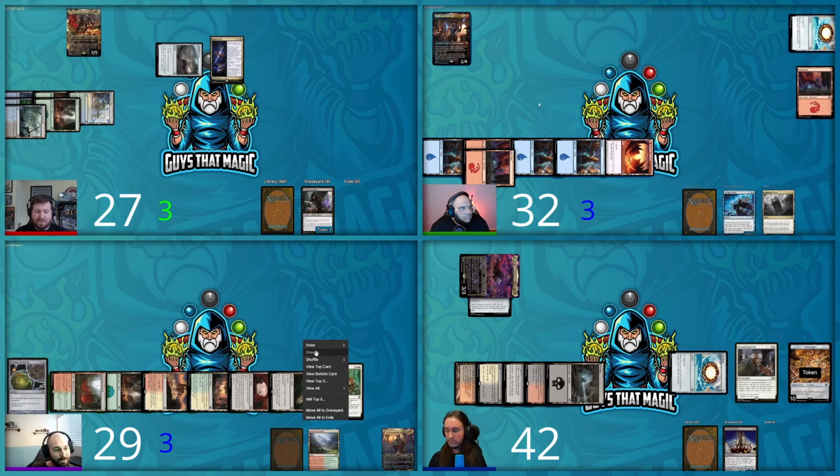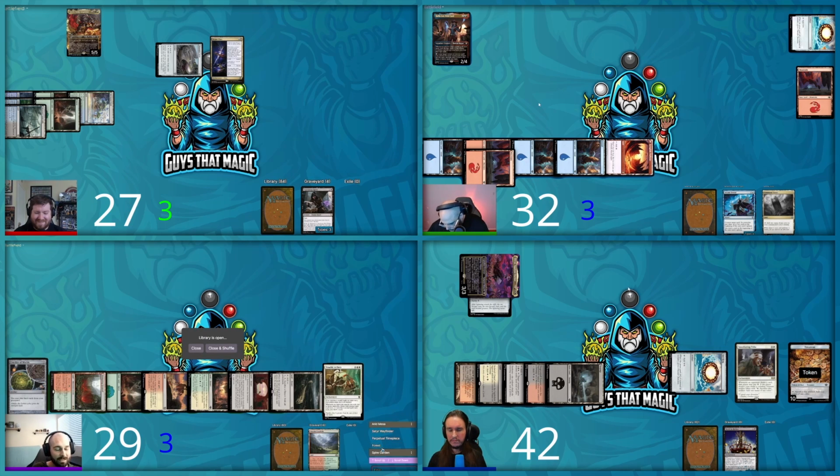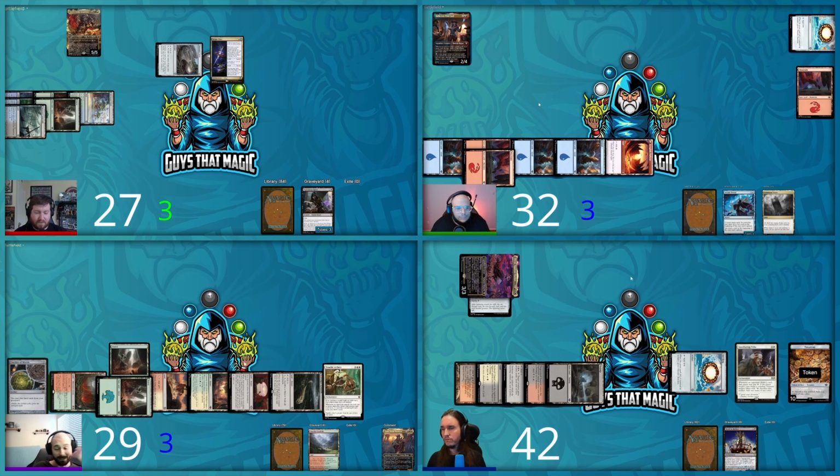Go search my library for a card. I guess Agent would work now, huh? Could have. I mean, you would have found a land if you wanted a land, I guess. Yeah. We're gonna go grab this cool little forest here, and I guess we'll shove it behind the other forest. And that's gonna be my turn.